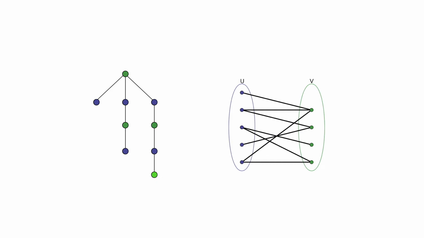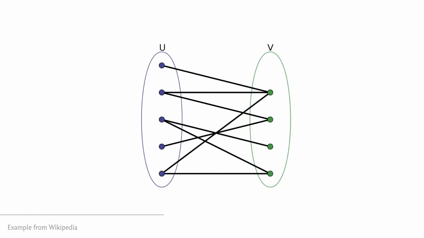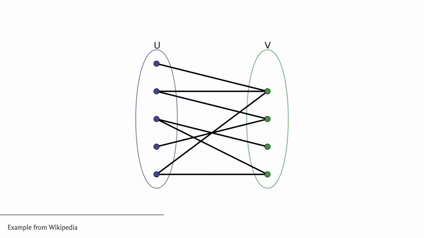So now let's take a closer look at the bipartite representation of this tree. Our task here is basically going to be to fill out the gaps here. Notice that since we have to maintain the bipartiteness, we cannot add any edges with both of their endpoints on the left or with both of their endpoints on the right, but any pair of vertices that is one on the left and the other on the right and does not already have an edge between them is fair game in terms of our being able to add that edge.